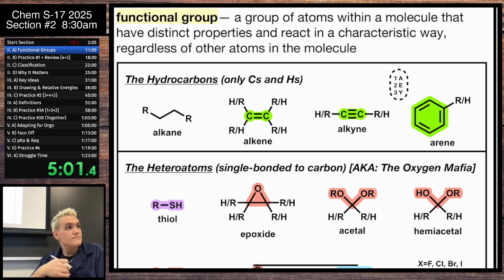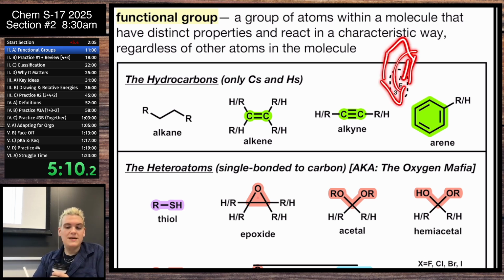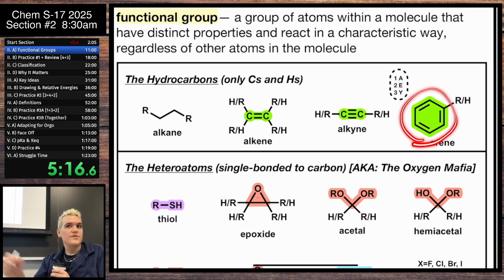So I remember there was one example from class where we had to draw a cyclohexene, and it was a double bond and just one double bond. So this would just be an alkene because it's only on 2 of the carbons in the ring. To be an arene ring, it has to be on all of them. You have to have p orbitals all the way around.